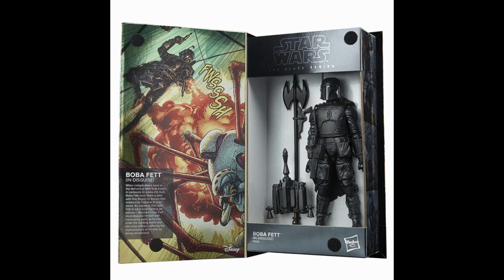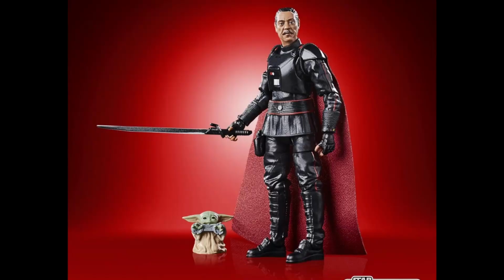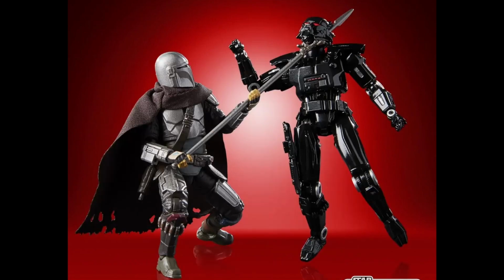On to the vintage collection, we have the Rescue Set multi-pack. It's inspired, of course, by The Mandalorian with the Grogu Rescue. You're going to get Moff Gideon with a little Grogu, with the Darksaber, with a little Grogu and manacles. But what's cool is the Dark Troopers. You get one Dark Trooper and Mando, and he comes with an effect that looks like you're stabbing him with his spear. The Dark Trooper also comes with an on-fire effect.